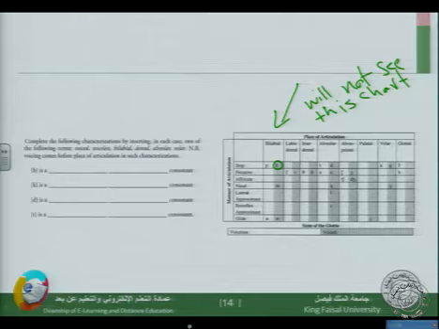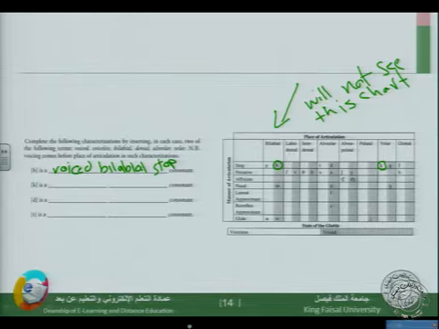B is first voiced, bilabial, stop, consonant. K. Okay, go to the K. It's right here.